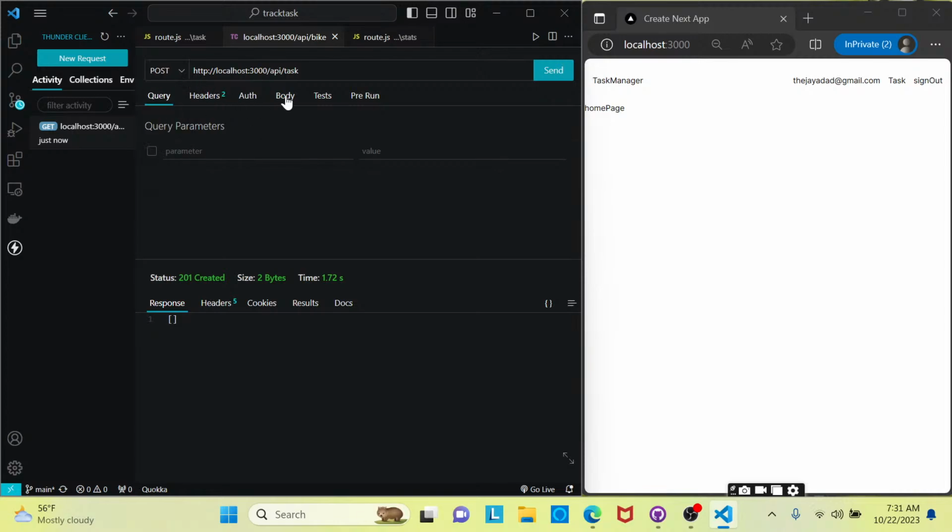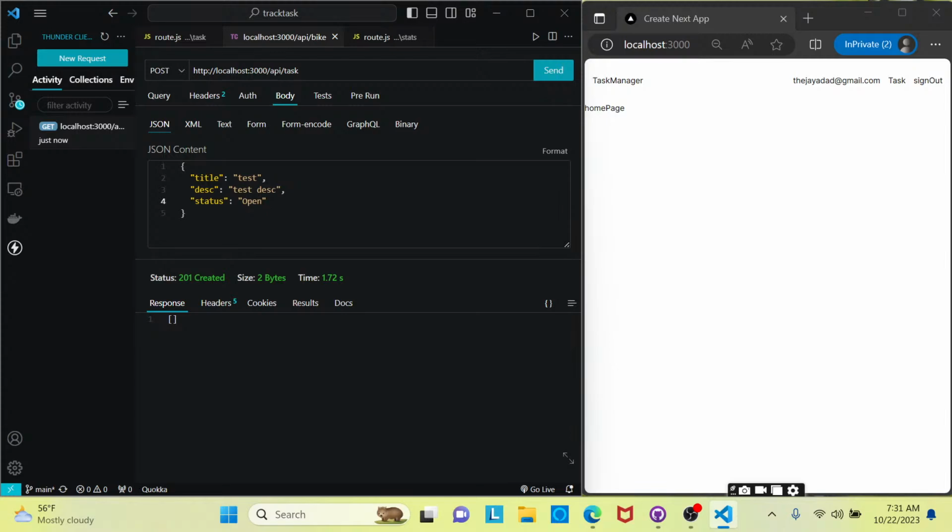And if we go with the post request, let's go body. And I think we had a title. Let's go test. And the script. Let's go test the script. And status. Let's go with open. And you have to make sure the casing matches the casing in the model we created.